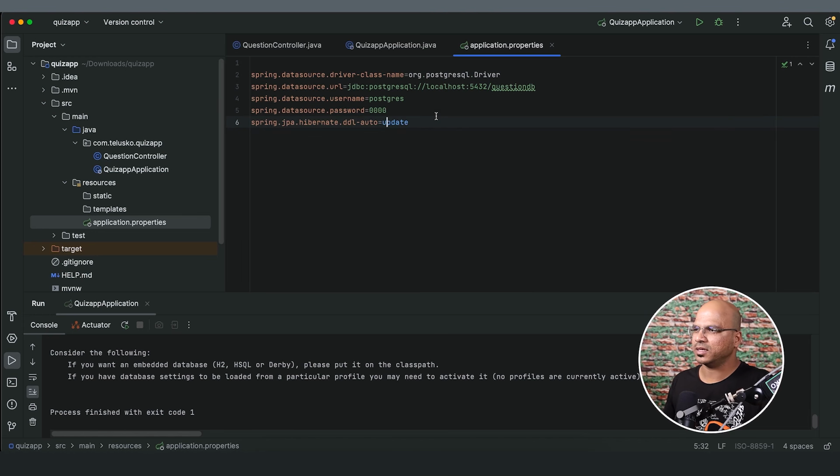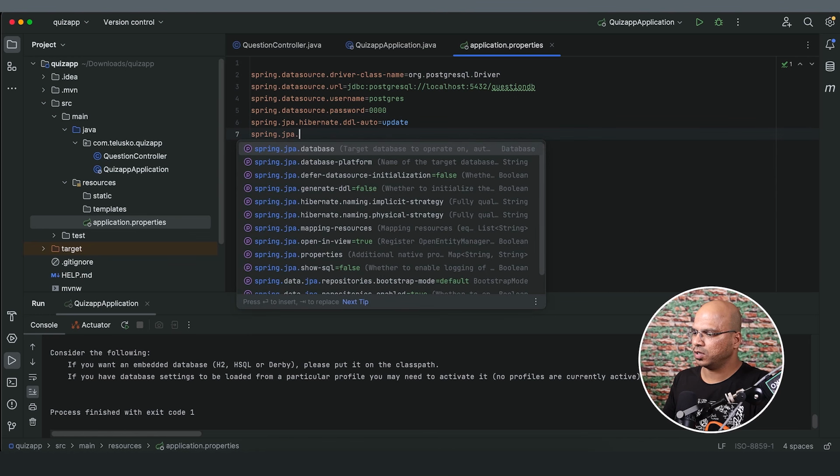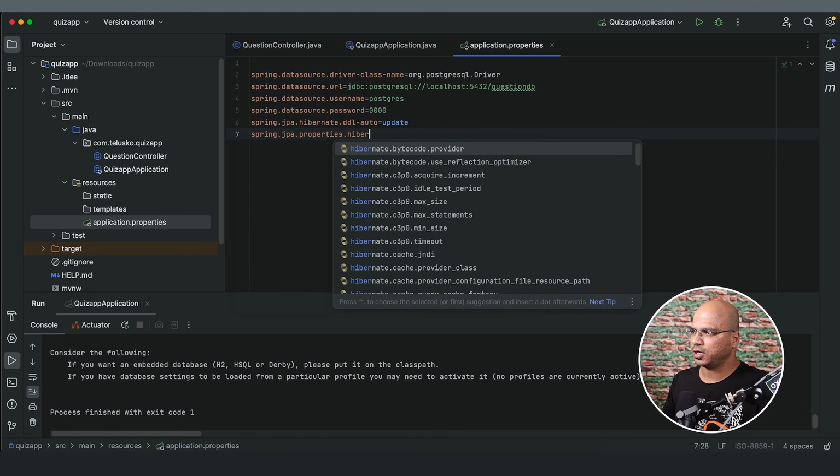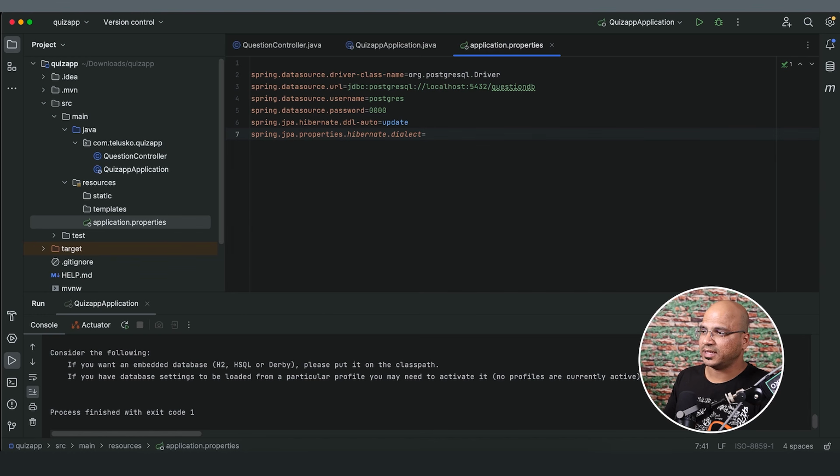I do have a table, but let's say if you want to set this. And also I want to, so let me type it, spring.jpa.properties.hibernate. Now this is where you have to set the dialect, right? So it is, why is it not coming automatically? So it's org.hibernate. You don't have to memorize this. Basically, I also have notes for it.